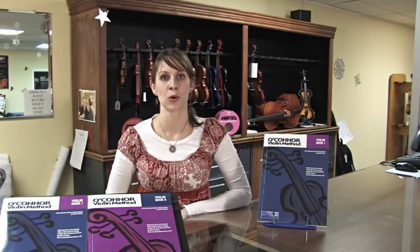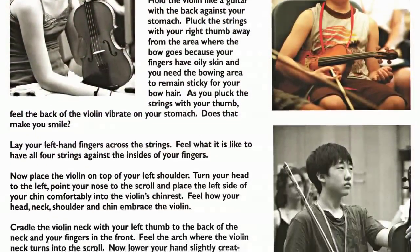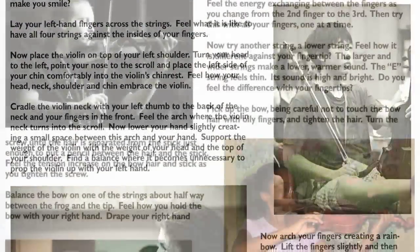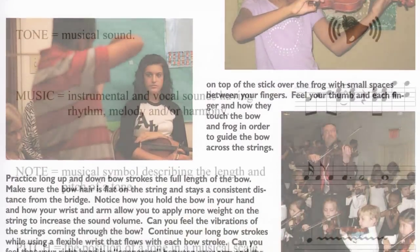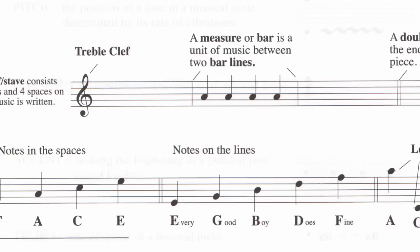You can also use the piano accompaniment tracks to practice performing. The first lesson you will encounter in this method is learning basic form and technique. The book then introduces basic music terminology with graphic aid, and it also covers music theory as you encounter it in the pieces that you're learning.